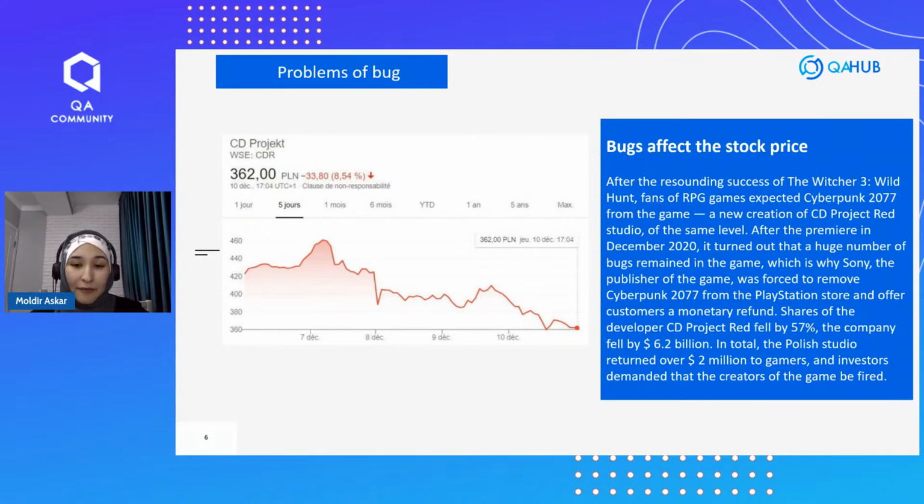Because of the bugs, Sony removed this game, because users were very angry. After the situation, CD Projekt Red's stock fell by 57%, and the company lost $6 billion. In total, the studio refunded $2 million to gamers, and investors demanded that the creators of the game be fired. Yes, bugs can affect the business through stock price, users' comments, and so on.